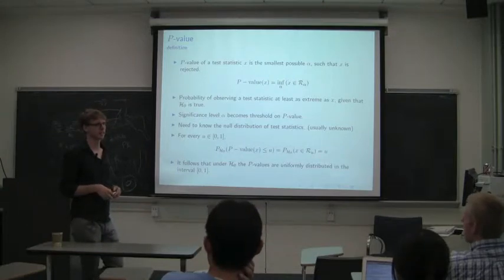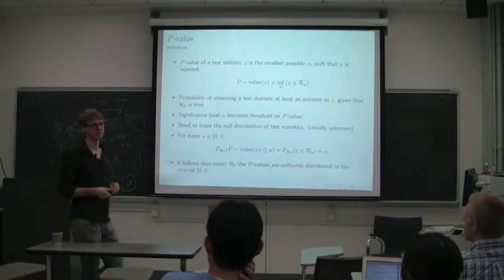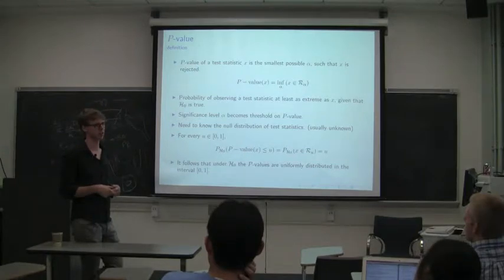Because say I give you a bunch of p-values. If you now know that all of these come from the null, then you can just compare these p-values to a uniform distribution. And if they don't look like a uniform distribution, then you can tell me, oh, you didn't give me p-values. You gave me something arbitrary.